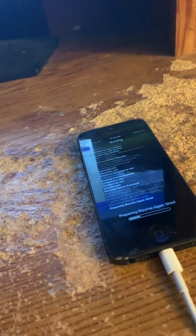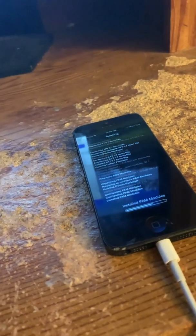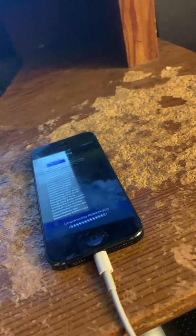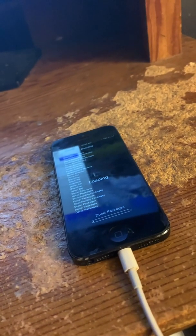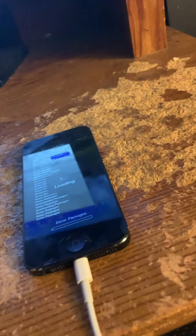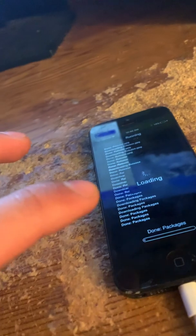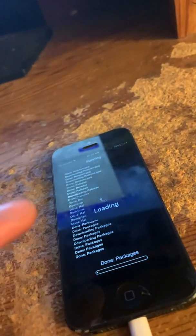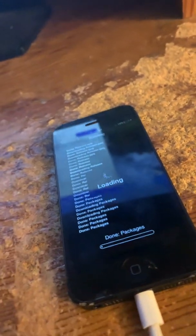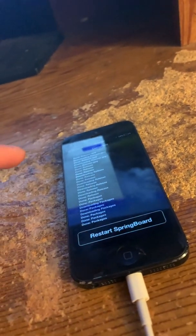Technically this is the same way as the 4S downgrading to iOS 6 from iOS 9, but you would install Kudufu — the TIHM repo, I don't know how to pronounce it — but if you actually do this on iOS 10, the Kudufu app will crash, which is totally normal. So if you've tried the Kudufu method, it doesn't work on iOS 10, it works on iOS 9, but not iOS 10 for some reason.